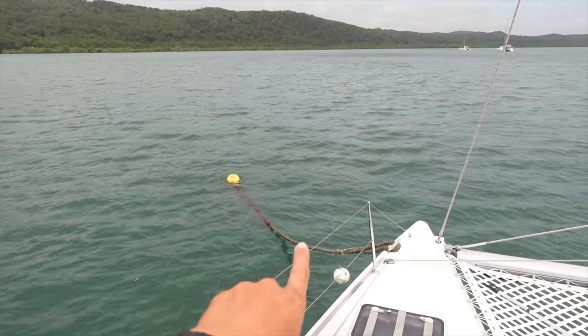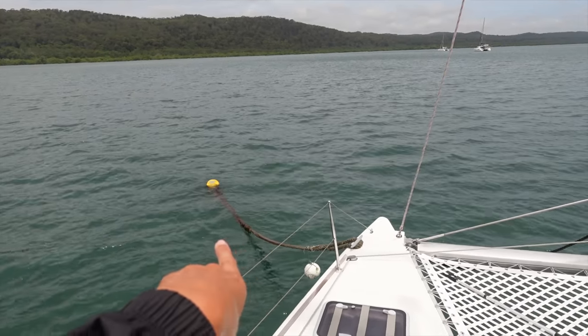and now we're going to head back out. The wind has picked up a little bit. I'm going to go sailing, so I hope you're enjoying it. I just connected, well, I drove close to them and Matt connected it to the boat. We did see a dolphin as well.